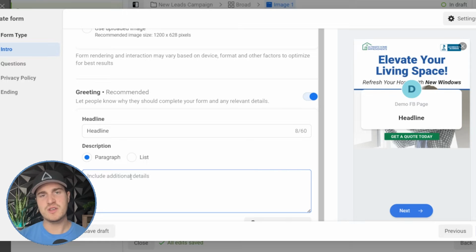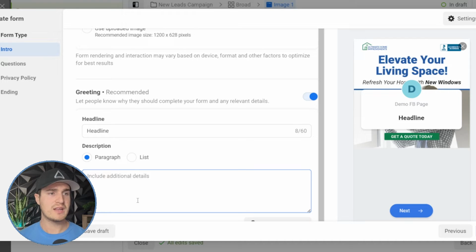So there's lots of different things that you could potentially offer just so that you are giving something for free in exchange of their information. And then maybe you get on a phone call with them just to talk them through your packages and your services and your pricing. Or maybe it's like an actual physical meetup. So they're gonna come to your location and you go to their homes.